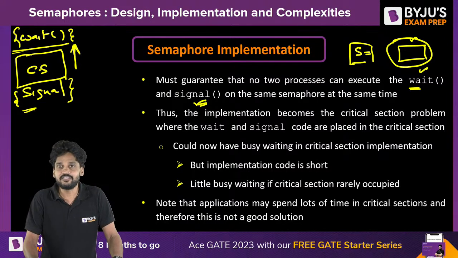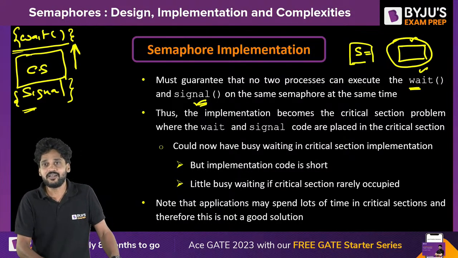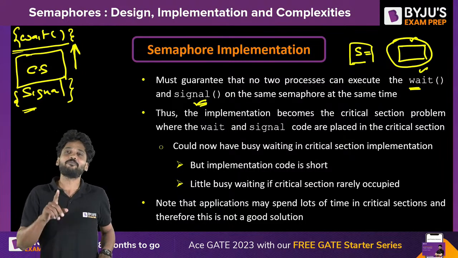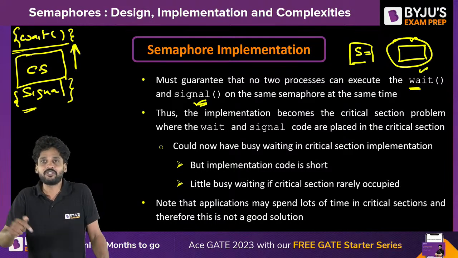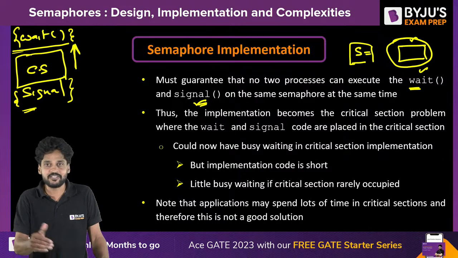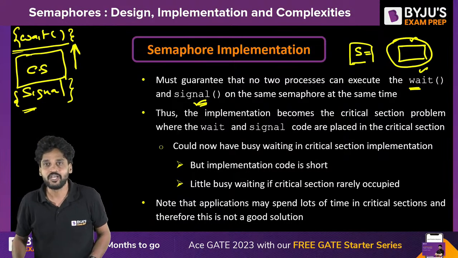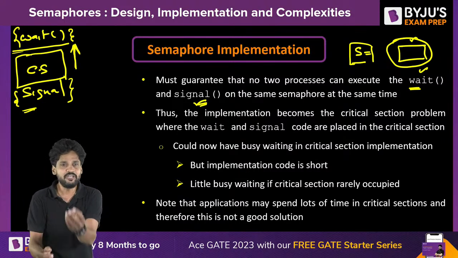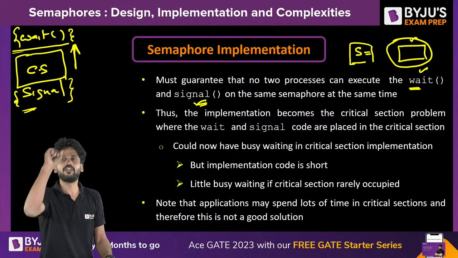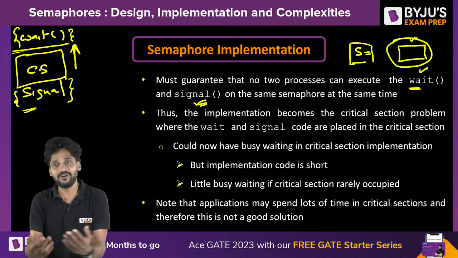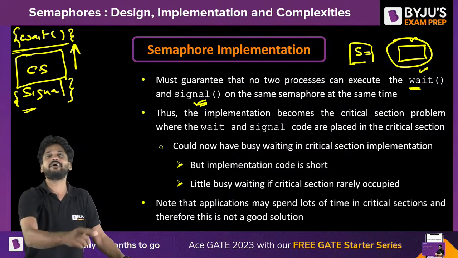This is the way we also guaranteed the atomicity. Wait and signal operations are performed atomically. For that, in order to protect these wait and signal operations, we need to use test and set locks or mutual exclusion locks, mutex locks. Yesterday I showed you that all the modern day operating systems and processors provide programmers with locks. You need to use some lock or other to protect your wait and signal. If you can protect your wait and signal by using the locks provided by either the hardware developer or the software developer, you will be able to achieve every goal of the semaphore.